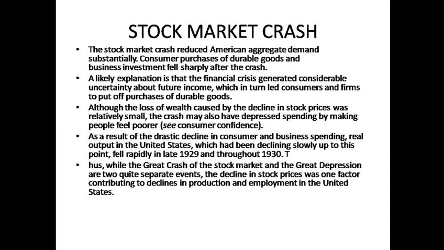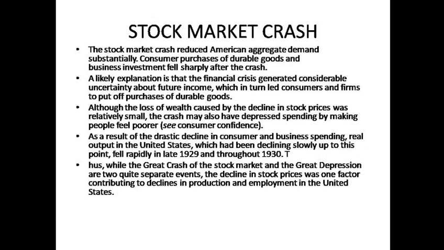The stock market crash reduced demand, and consumer purchases of durable goods also began to fall sharply after this crash. This financial crisis created uncertainty about the future, and people put off the purchase of durable goods. Further to the loss of wealth due to the decline in stock prices, the crash may also have depressed spending, as people became poorer. This drastic decline in consumer spending turned down output in the US, which declined slowly and then fell rapidly in 1929 and 30.